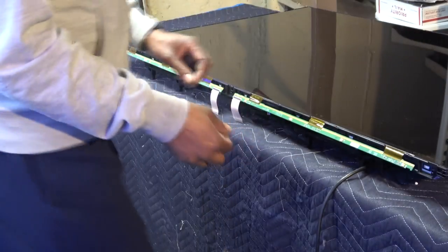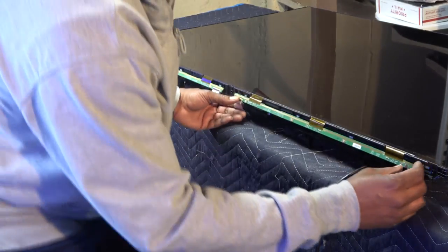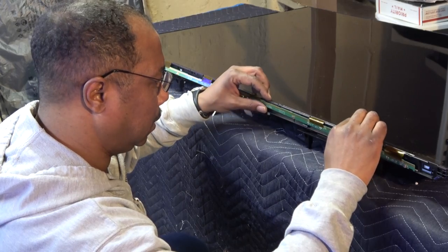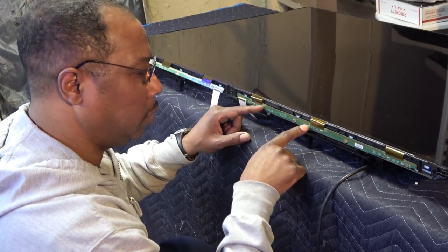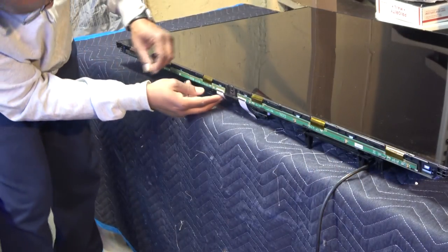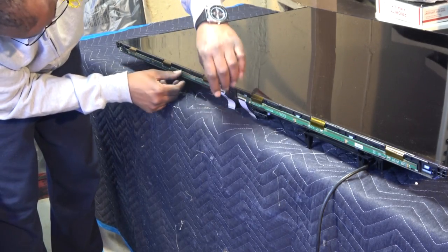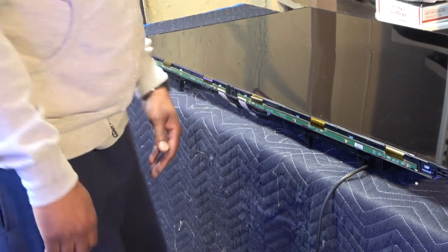Okay, so we need to put in our metal brackets all the way around. So what we're gonna do is actually place our driver boards in place, left and right. Let's go inside of these three grooves right here. One, two, three. Okay, same with this one. Just lift it up a little bit. Comes down right behind the grooves, and that's it. How easy is that?